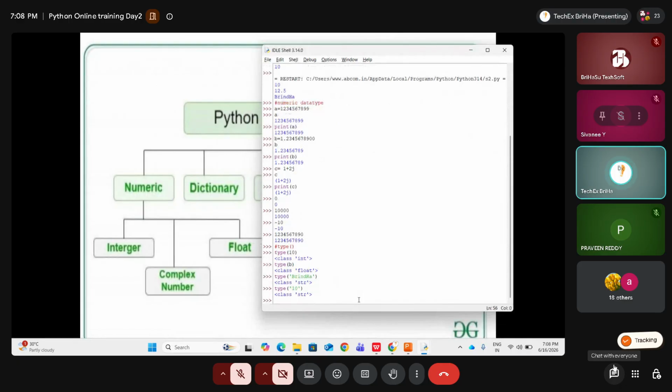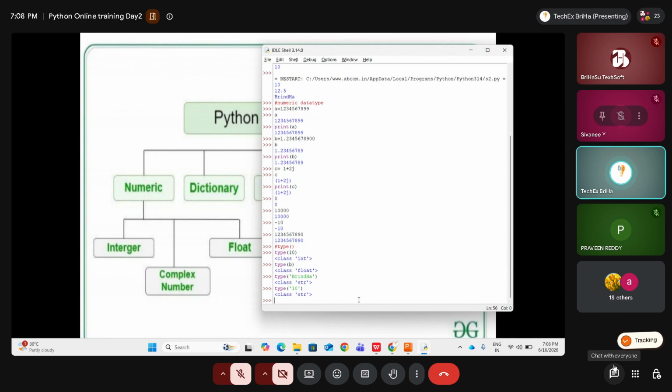See, you will get the class called string. Even though the value we provided is an integer value, that is 10, we mentioned the value in between quotes. So in between quotations, whatever value you place will be considered only as a string. You can check it out with any of the values.